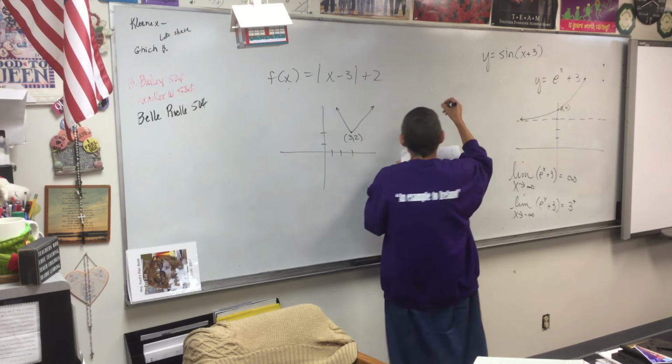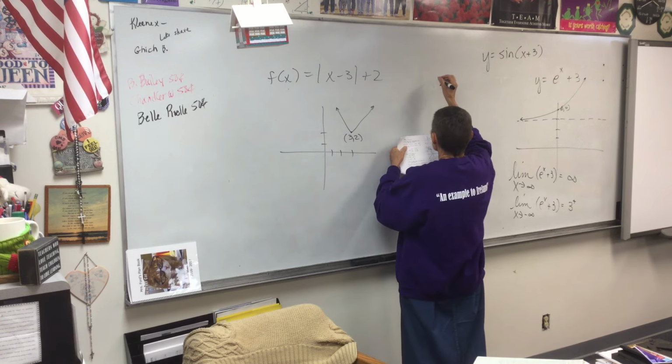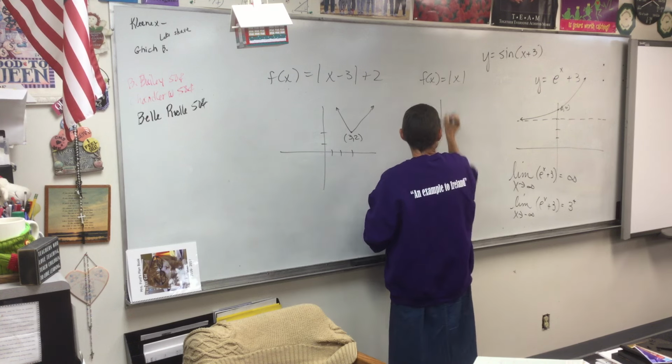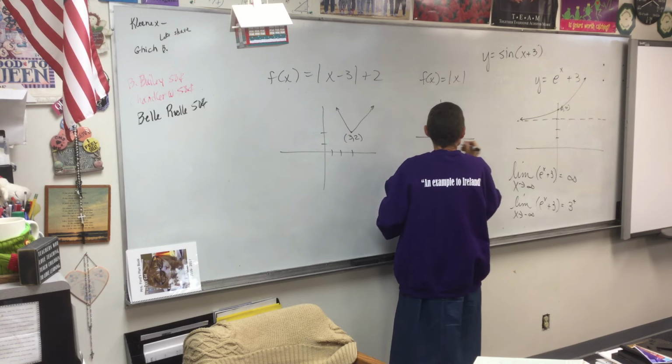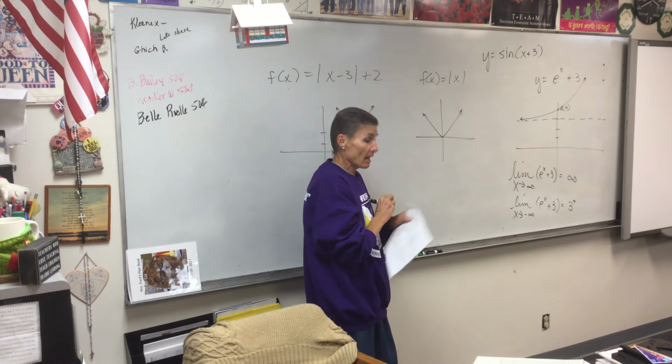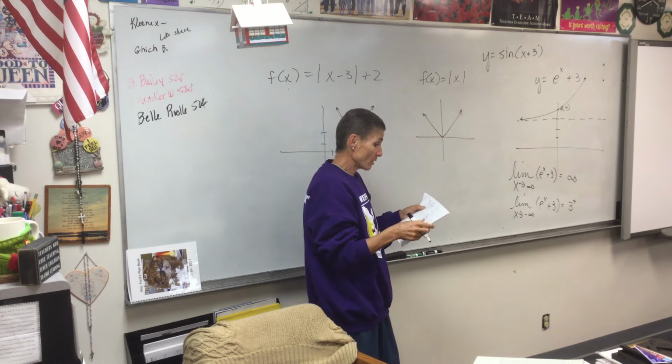All right. Is f of x equals the absolute value of x odd, even, or neither? Let's think about the absolute value function. We just talked about what it looks like. It V's from the origin. Even, odd, or neither? It is even. Why? It's symmetric about the y-axis. If you folded it, it would double over on itself. The left and the right side of the y-axis are exactly the same. Everybody got it? We've talked about that about 12,000 times.